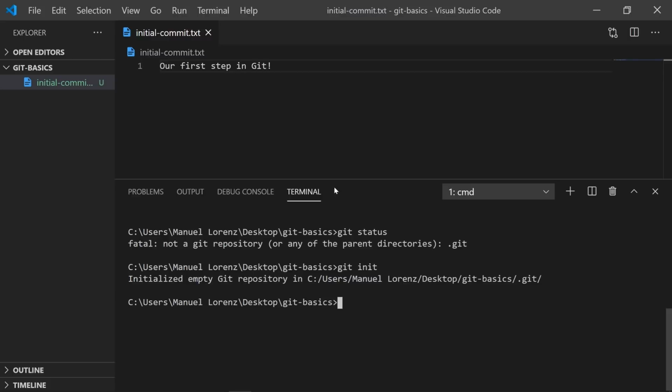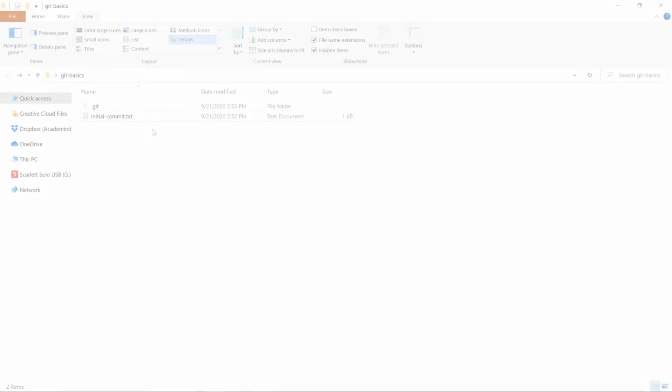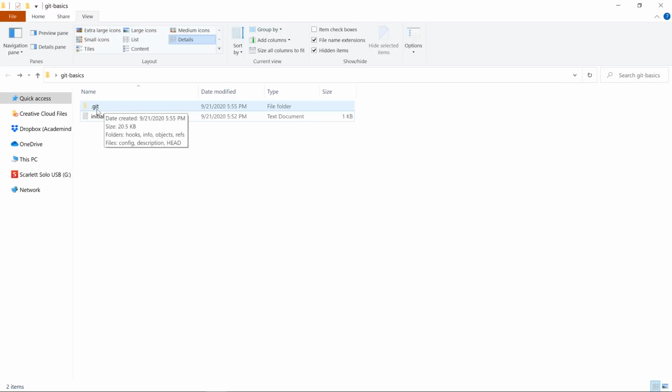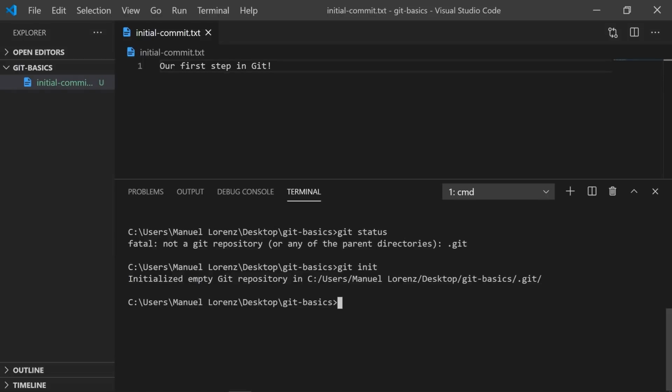However, with the initialized Git repository, we now have our working directory, and if we switch again back to our folder, you can see that in this folder, we now have this hidden .git folder. Therefore, this is our repository. This and all other files and folders right here are now a working directory. With that out of the way, we can now add our initial commit right here to the staging area and then create our first commit.